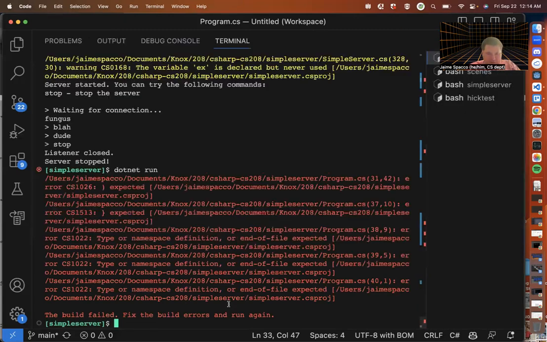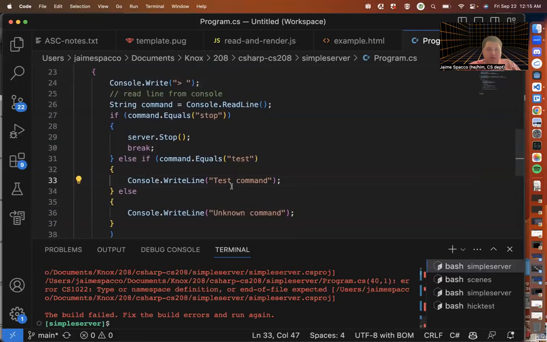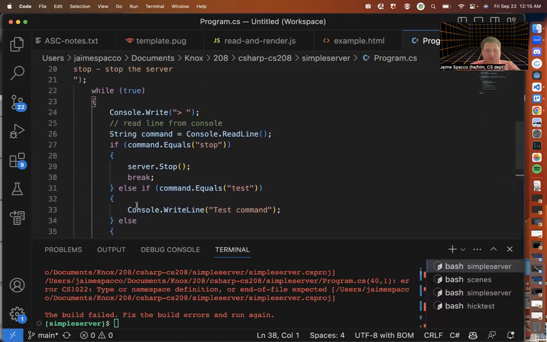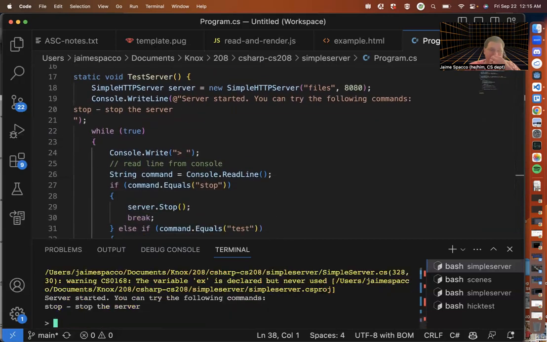What didn't we like? Error, expected something, but instead we got something else. That's a bracket issue. Oh, I'm missing a closing. See, I was wondering why this was showing up yellow, and obviously I was missing that. Oh, and that's where it ended up. Okay, well, fine. Let's try this again. Good.